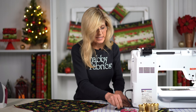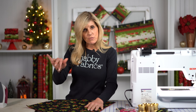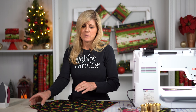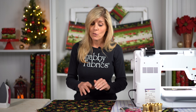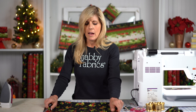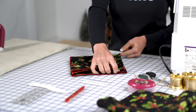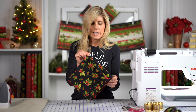How easy is that? So fun! We just made this in real time together — maybe a little bit of fast forwarding when I did the topstitching — but how easy is that? Now you can either have the red on the outside or the black on the outside. Let me show you how I folded it. One of the prettiest and simplest ways is to fold it in half, then fold it in half again. I finger press so there's a little point right there, and it leaves a little bit of a crease.